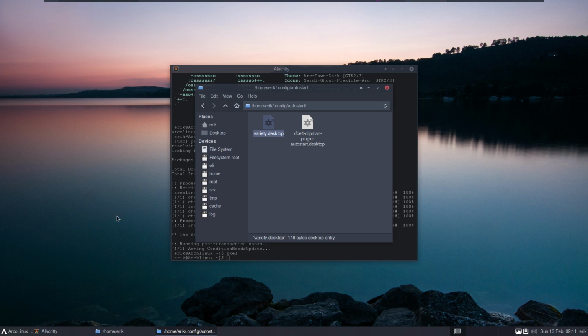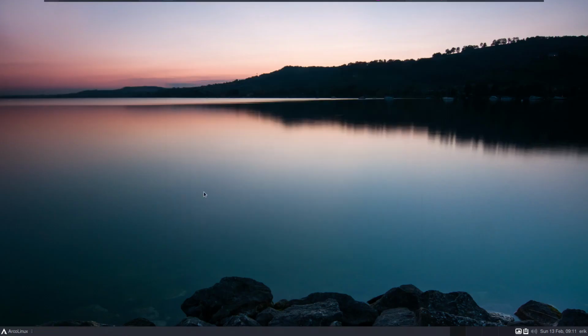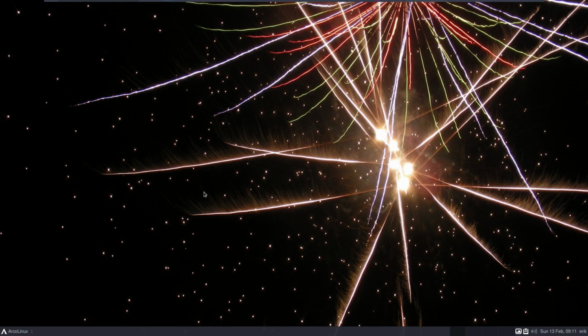But now I'll just launch it like this. And with an Alt arrow to the right, I have the next wallpaper, and Alt N, another way of getting the next one, the next one.